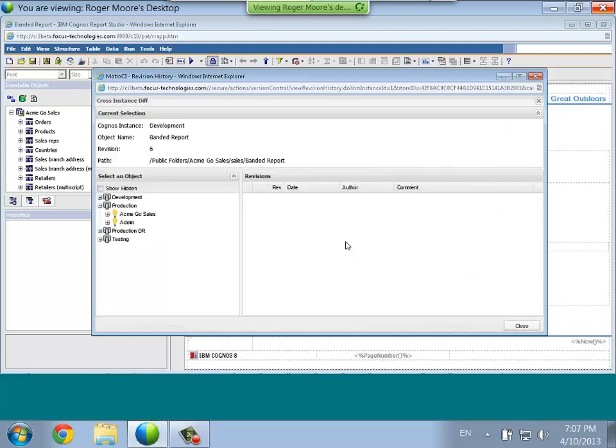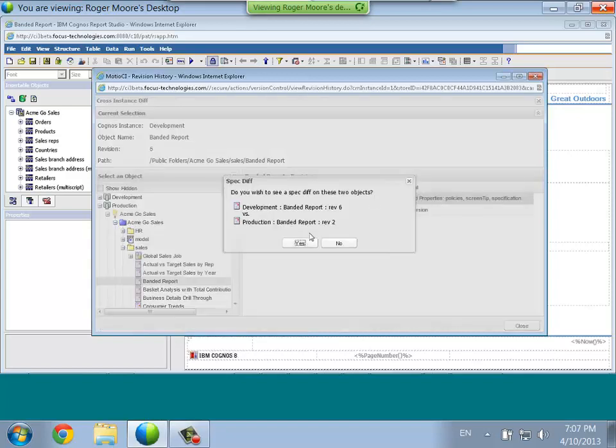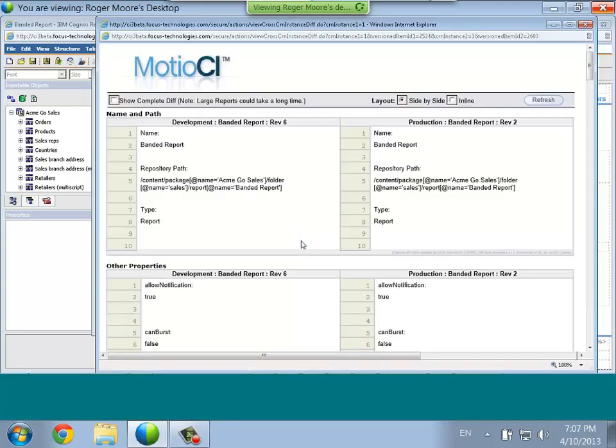And there are some good use cases for needing to do this. One of the most common things is that things are working in one environment and not working in another, and you're trying to determine exactly what the differences are. Another common case is that you need to do a hot fix, and you want to make a small change to the report and push it out quickly, but you'd like to verify exactly what you're introducing into the production environment, and so you can go ahead and diff that.